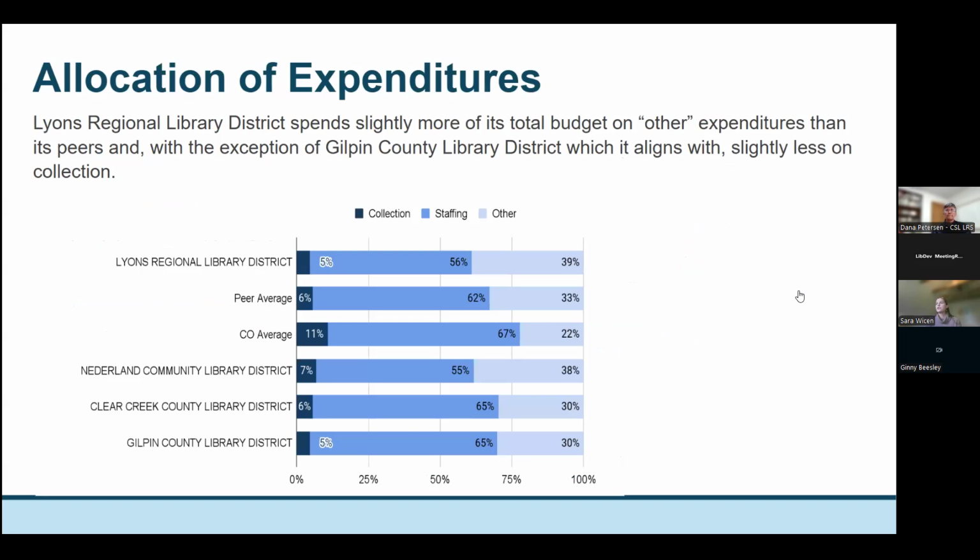This chart shows allocation of expenditures, so the proportion of total expenditures that were spent on collection, staffing, or other expenditures. And similar to the slide before, I've written in an observation here that I made from the chart. Including this text is also important for accessibility.